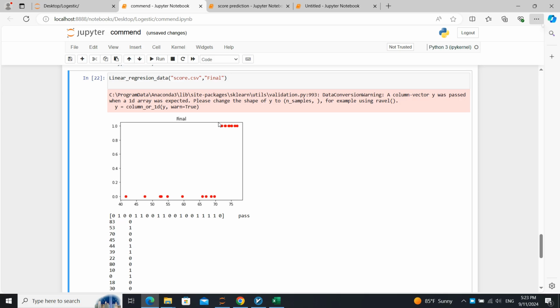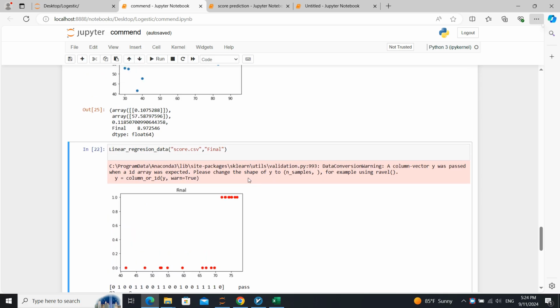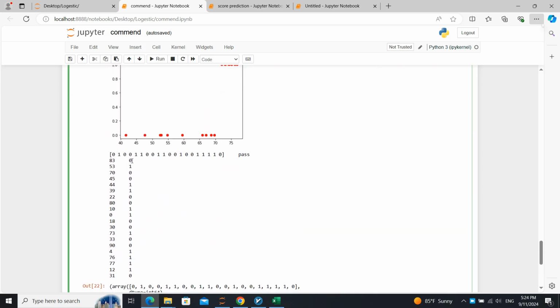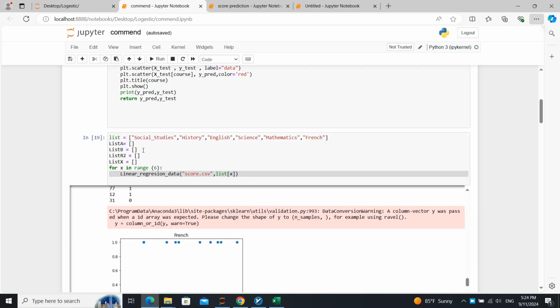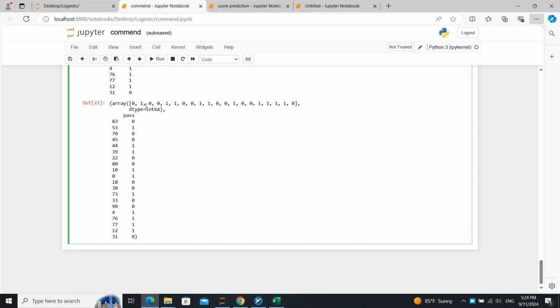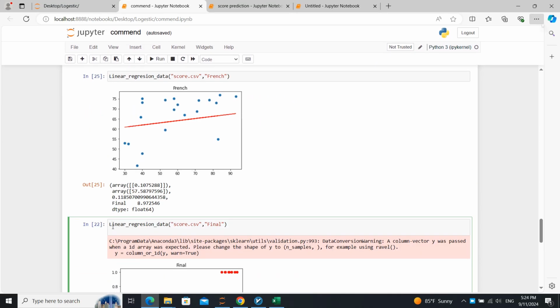The code is exactly giving us the right answer, and it is finding the line that says the number lower is fail and the number higher is passed. The code is doing great and well. You can see this is the pass list. Let me first show you. And the first thing it gives us is widespread. Okay, we call it A and B.